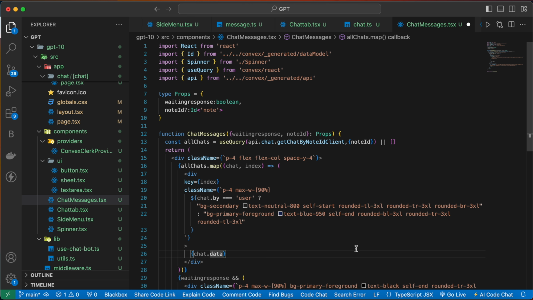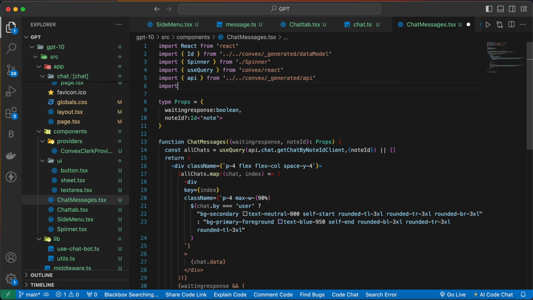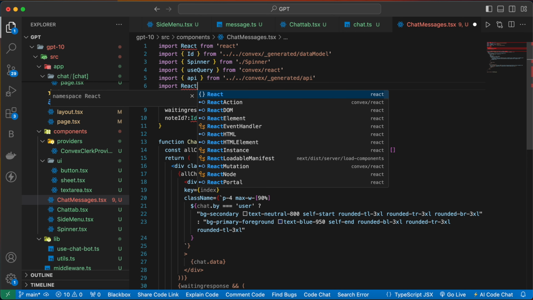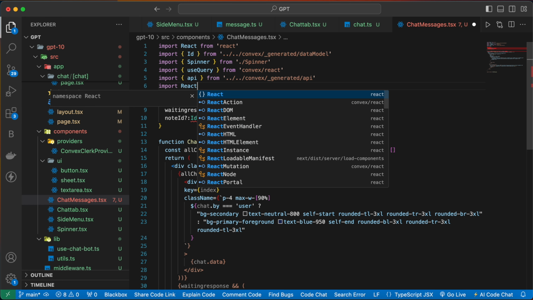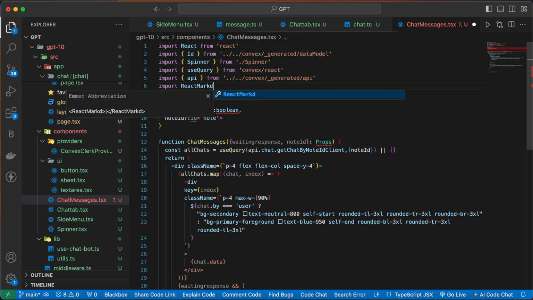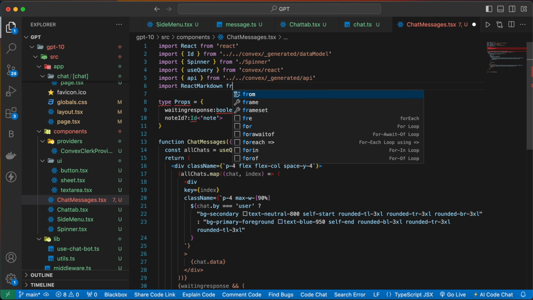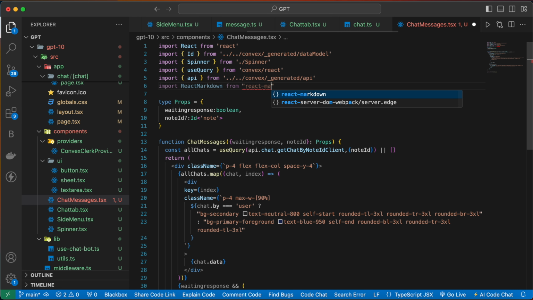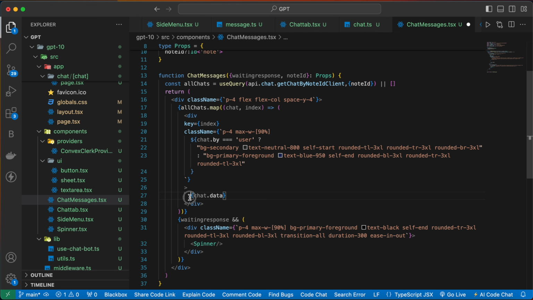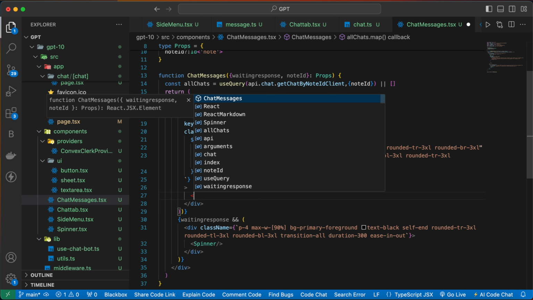Now let's close this and import the react-markdown. Import ReactMarkdown from react-markdown, and let's wrap this around the chat data.